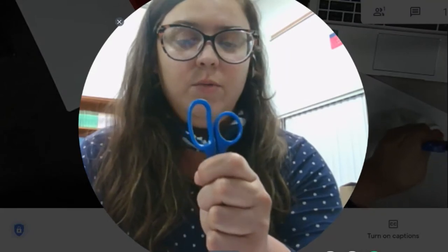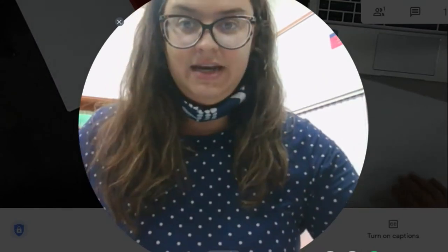And remember, to be safe with your scissors, always carry them with the blades closed together, your hand around the blades so that they can't open. And then, for some of my friends that need a reminder, your thumb goes in the little hole, your fingers go in the big hole, and your scissors arm always stays pinned to your side. The paper hand is the one that's going to be doing the moving. But you don't have to remember that quite yet. We'll get there again. So let's begin by looking at our project.